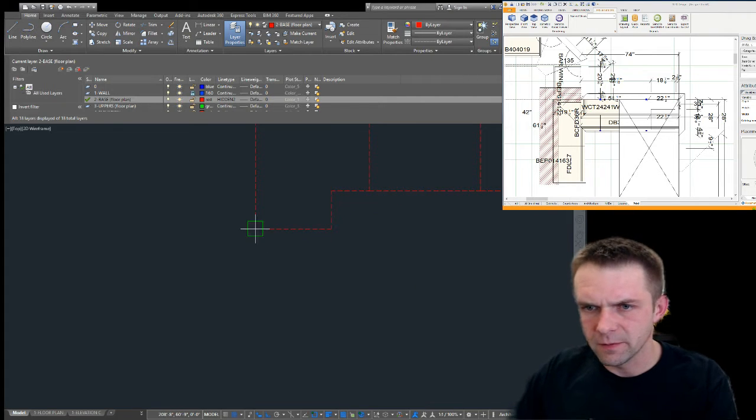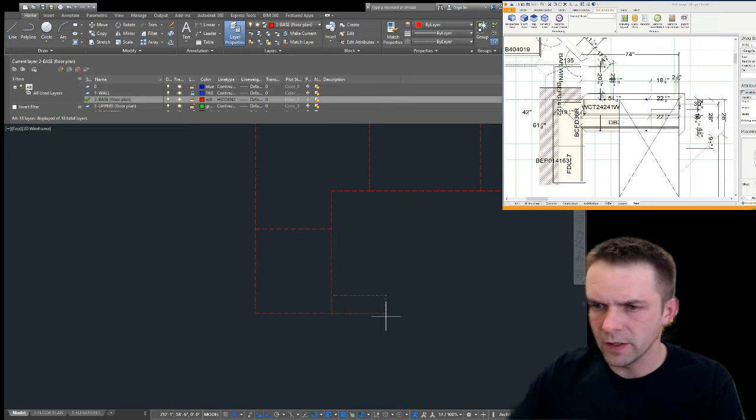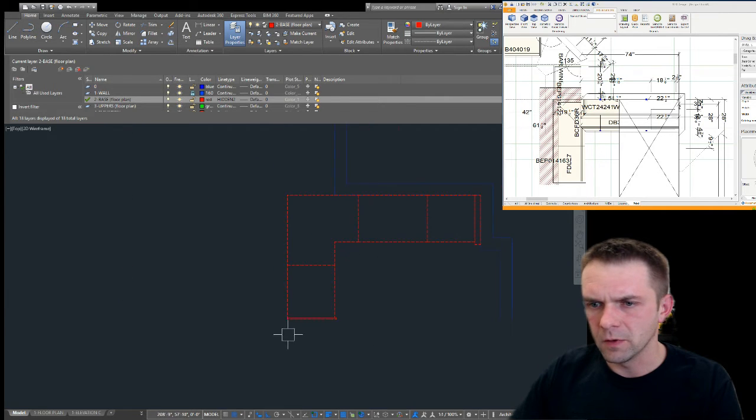27. So next cabinet is 27, 24, and done. Now we have a gable that's 0.875, 75, REC, space for enter. That's our gable. There you go.